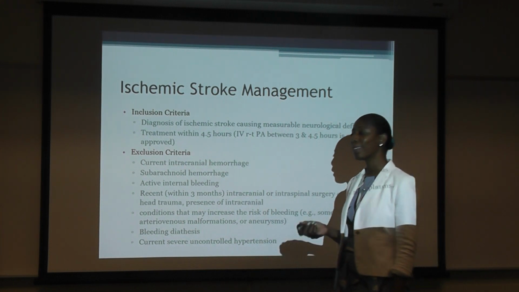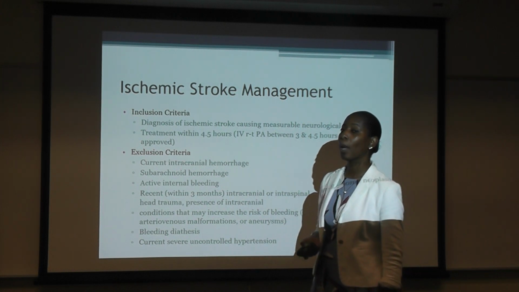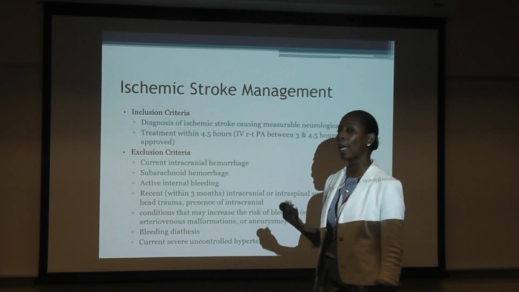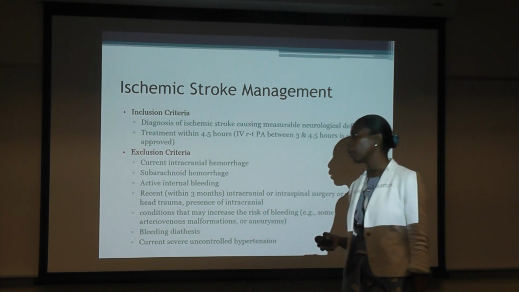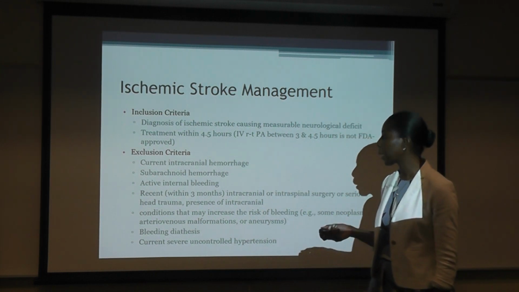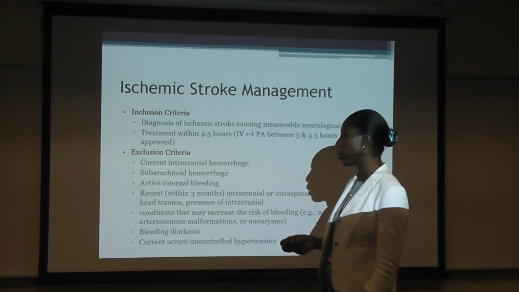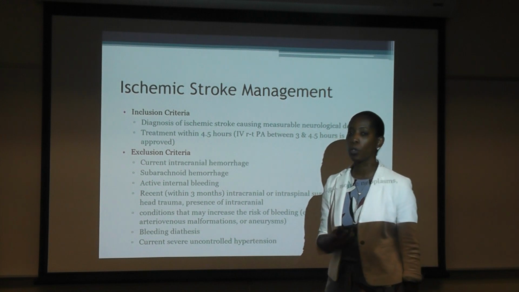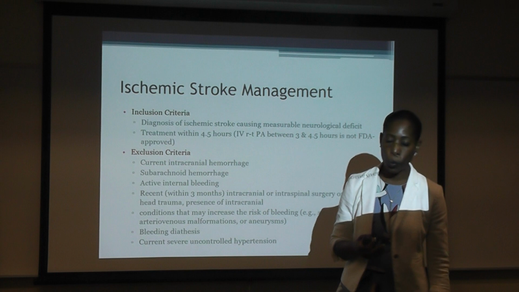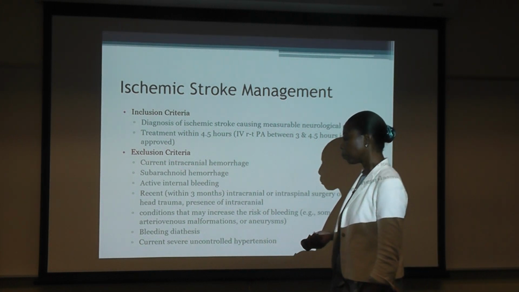Things that will cause them not to get TPA. Remember, it is a thrombolytic, so it's going to break up clots. So if a person has a propensity to bleed, you do not want to give it to them. If a person has a stroke with any type of intracranial hemorrhage, you don't want to give it to them. If they had a history of a subarachnoid hemorrhage, no. If they're actively bleeding, no, you're not going to give it to them. The same things that you're going to think about when you're giving the alteplase to a patient with an MI. The same thing goes here. If they have bleeding tendencies, you don't want to give it to them, okay?